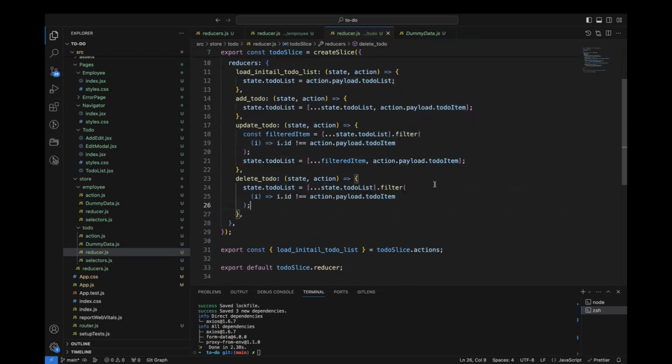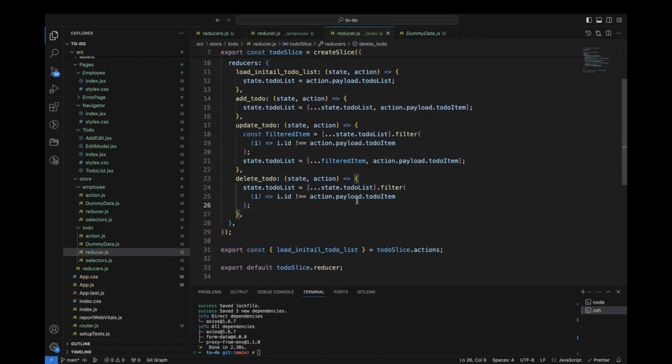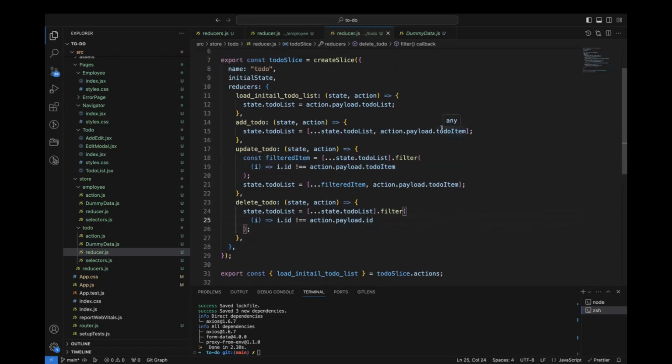I'm going to paste it and edit it, because normally we'll not pass an object when we are deleting. I'm just going to pass an ID. So I'm going to give it as ID. And here I have some error because ID is a string, and I can't do this action on an object.